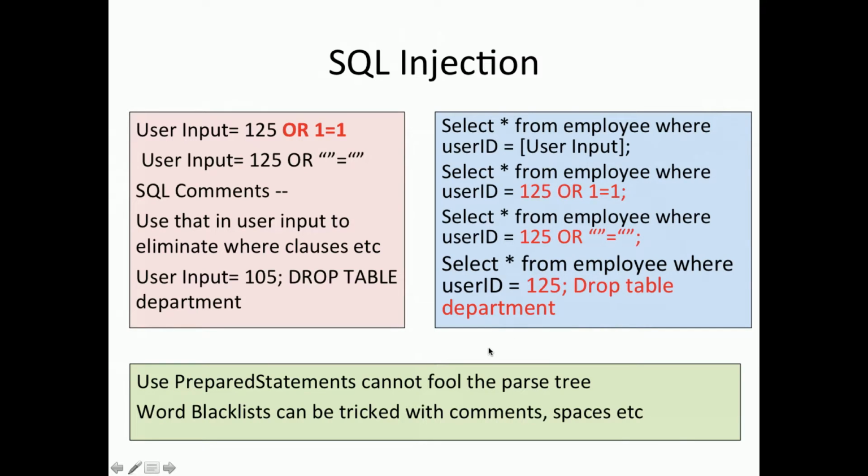On the defense side, if I look at which layer of the database engine is being attacked, this input goes to a mid-tier, then goes to the database, and the mid-tier did not escape it. What ended up happening is that the parser built a parse tree, and really you wanted data for one node, but it ended up creating more nodes or changing the parse tree. Did I make sense? The parse tree is fundamentally the one which we attacked. We didn't give Joe, we gave Joe or 1 equals 1, which changed the full execution.